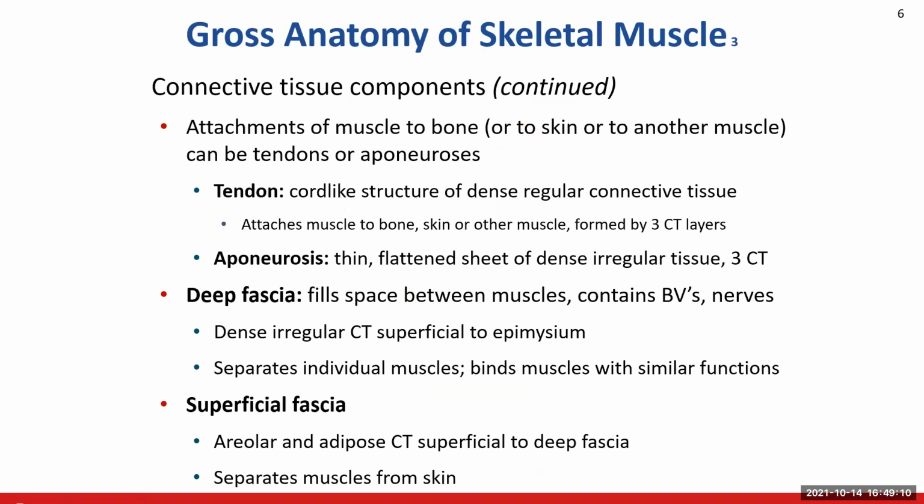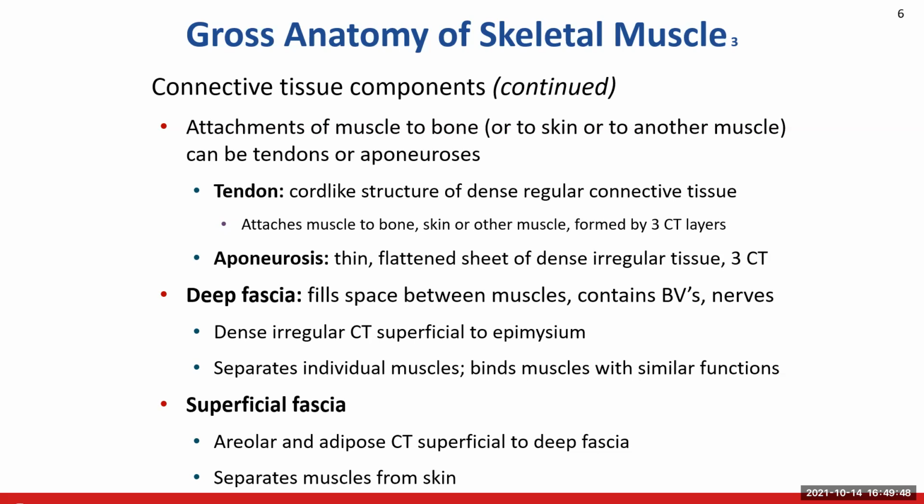All right, so since we're on the topic of connective tissue, let's talk about a couple different types of connective tissue. Tendon, which is a dense regular connective tissue, and an aponeurosis, which is also a dense connective tissue. Think of an aponeurosis like a thin sheet, a thin tendon. So when we talk about tendons and aponeuroses, we're going to talk about these structures that connect muscle to something. It could be muscle to bone, muscle to skin, or muscle to connective tissue. So we use these tendons and aponeuroses to do this.